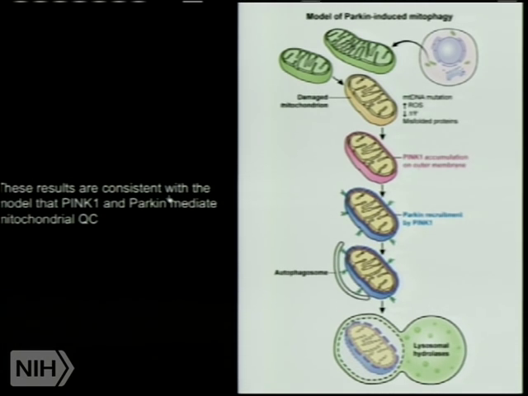What it does is that through its kinase function, it recruits Parkin from the cytosol to the mitochondria and also activates Parkin's E3 ubiquitin ligase activity. Parkin's an E3 ligase, but it's in the off state. Pink1 activates it, recruits it to the mitochondrial surface, and it ubiquitinates lots of proteins on the outer mitochondrial membrane. And these chains of ubiquitin stimulate autophagosome assembly and elimination, suggesting that if the mitochondria get damaged and then eliminated, maybe this is a quality control pathway.